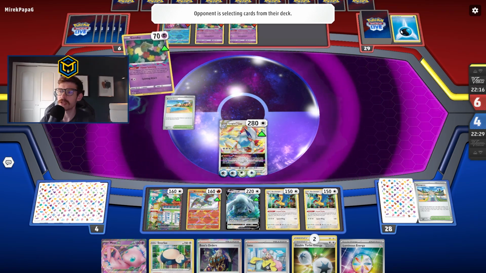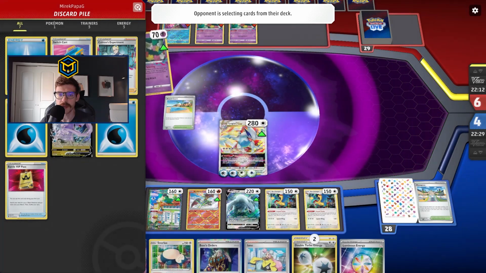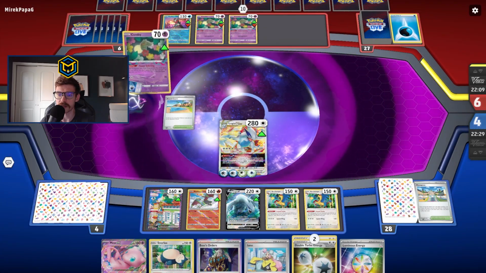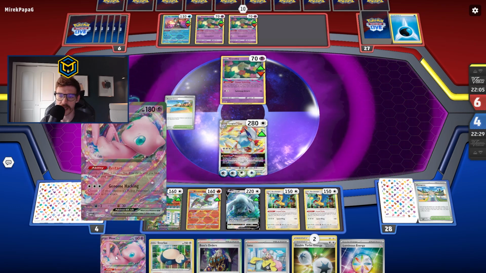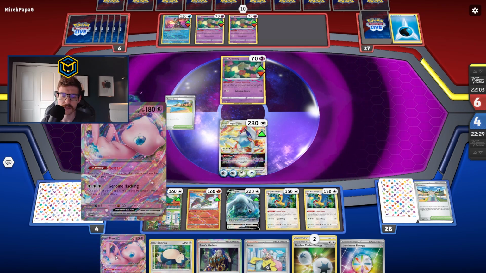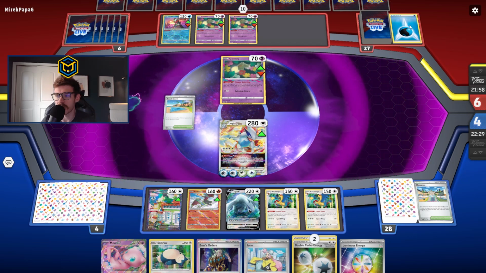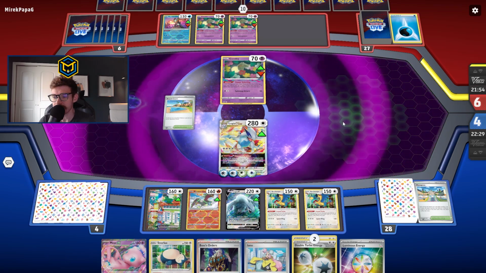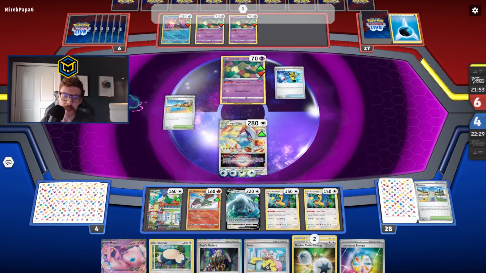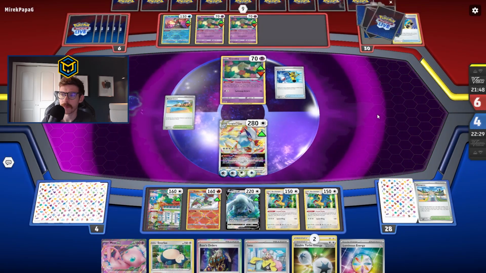I also wonder, is Mew relevant here? I guess we have to look at the V-Star, but yeah, Mew might be a card that will help us out. Genome hacking could be useful. It's just it has weak HP, so I think it still might get KO'd. Yeah, so maybe not actually, now I'm thinking about it. But let's see.